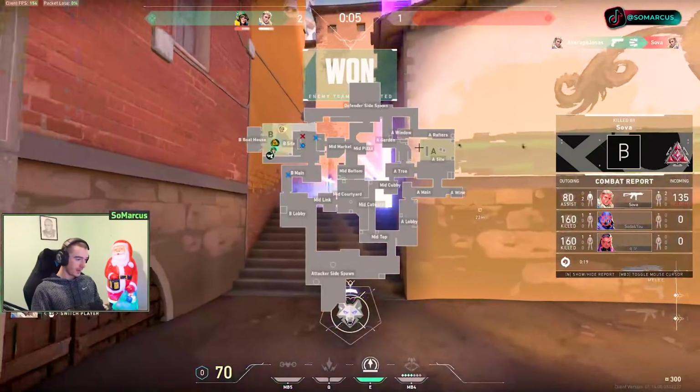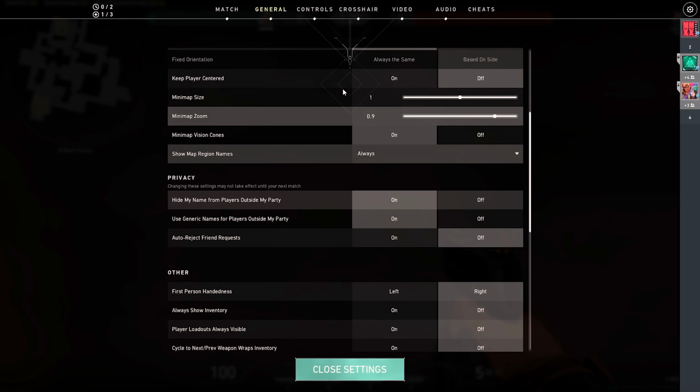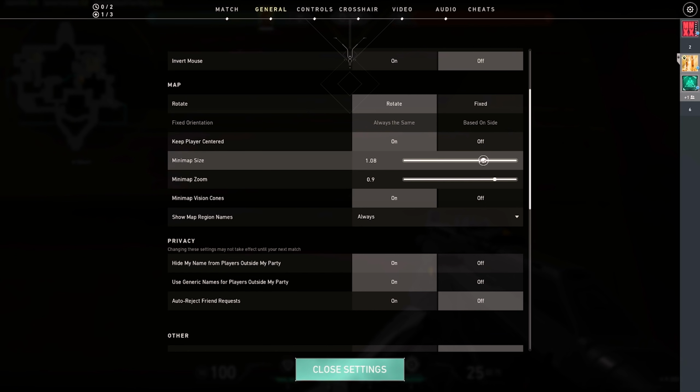So, when you're on B site on Ascent, for example, you're not able to see what is going on at A. To change this, apply these settings. You want to make sure it's on rotate, so not fixed. Make sure where it says keep the player centered, it is on. And then you want to choose a size that you like.